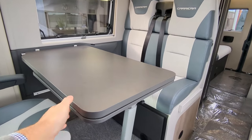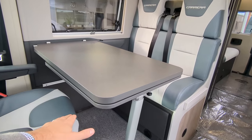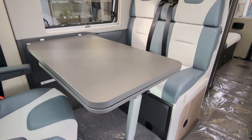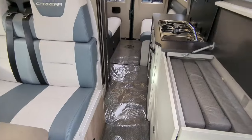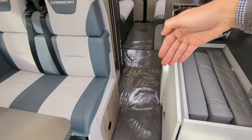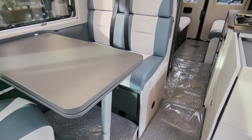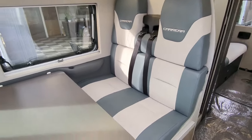You've got dual captain swivel seats going into your dinette area where you've got your two other seat belts. Now this table here does swivel around so you can extend it — it will drop down to make the surface of the bed. To give you a general idea: you drop the table, open this cupboard up, these all fall down, and you've got a rectangle area across here right the way along. Both beds are approximately six foot by six foot wide — that's in the front and the back bed. The rear lounge also makes a bed up.